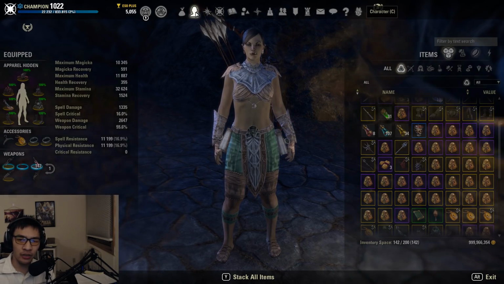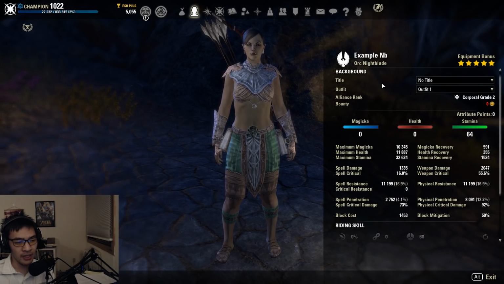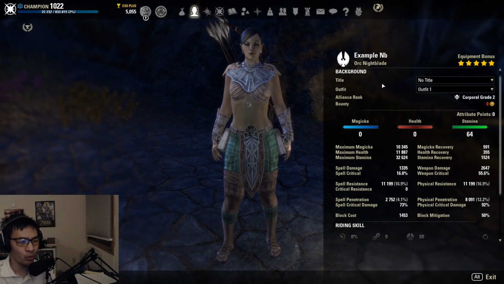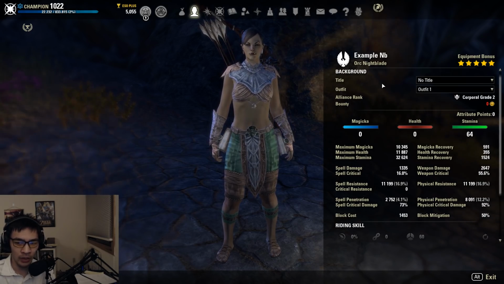Alright, moving on to our character sheet. I am an Orc. Orcs are going to be the best race overall for stamina DPS. They get 2000 max stamina, they also get 1000 max health, and they get 258 weapon damage. So pretty strong overall. You get a little bit of additional beefiness through that 1000 max health.